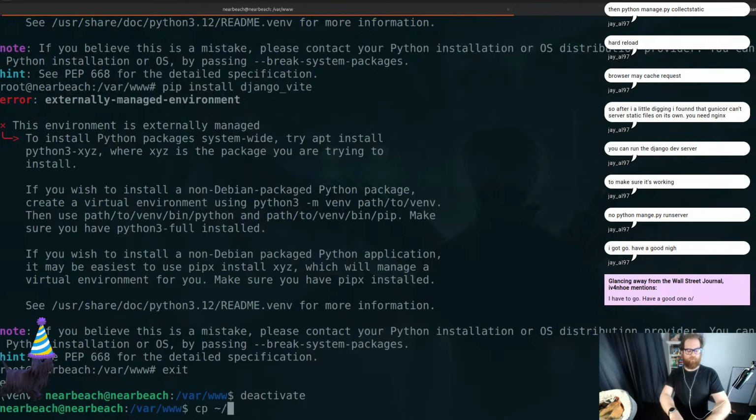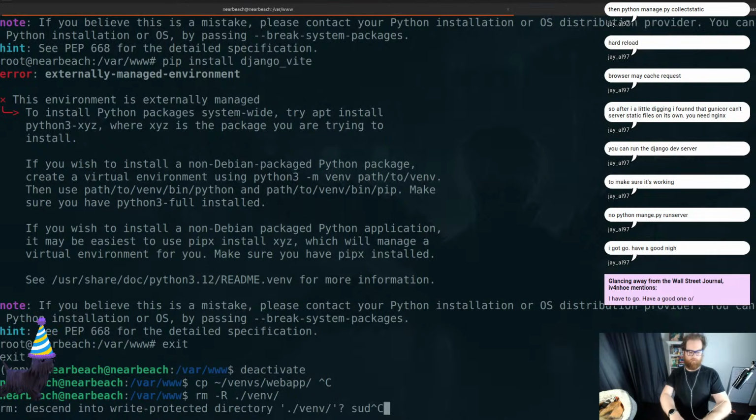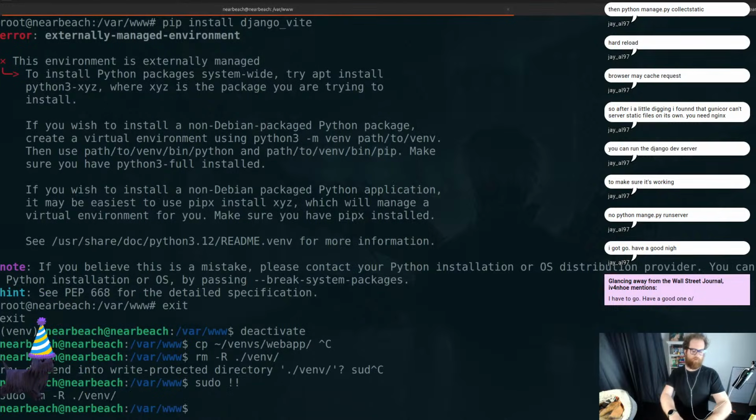We've got an environment where we have it, so we're going to copy from the virtual environment. We've got the web app, and what we're going to do is, oh hold on, before we do it, we're going to remove the venv here. We need to do that as sudo. That's easy. And then what we might want to do is copy the venv to the web app.